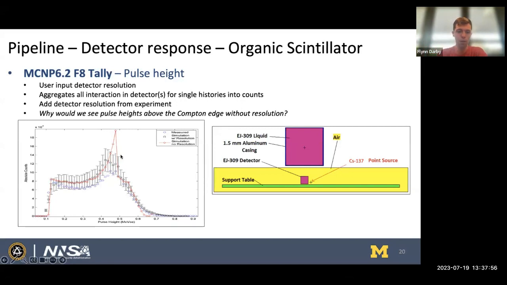So if you have one Compton scattering that's a maximum energy deposition, and then a subsequent Compton scatter that's a fraction of that, you would see a higher pulse height than that single maximum Compton scatter event. A Compton scatter is not a terminating event. It's not a capture event. So the particle will continue after it Compton scatters, and that's why you would see these interactions above the Compton edge. Thanks, Stephen.